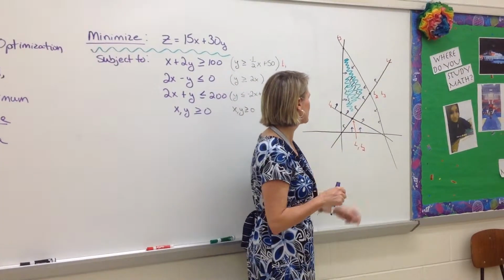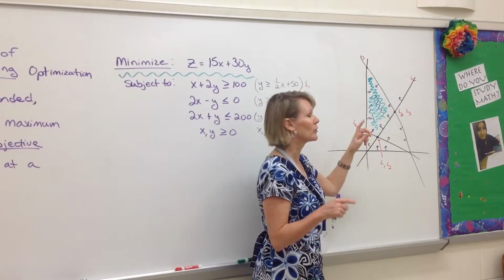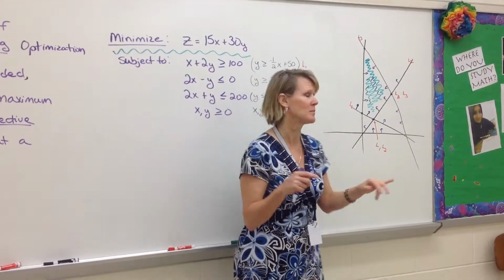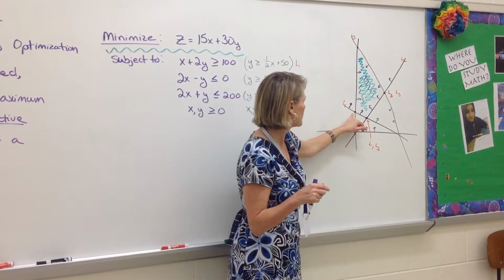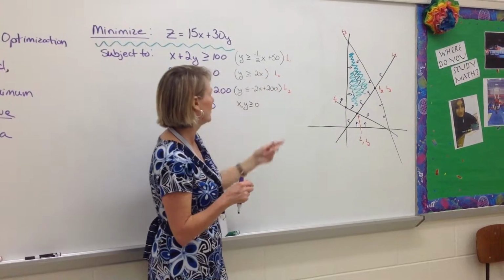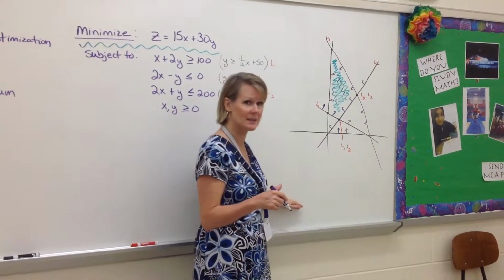So I came up with this, and then I would find this point and this point. Don't forget to also find your points if your area includes intercepts. So this is the y-intercept of L1, and this is the y-intercept of L3, which is pretty easy to find over here. So make sure you're considering all those points. So you would have 4 points listed.